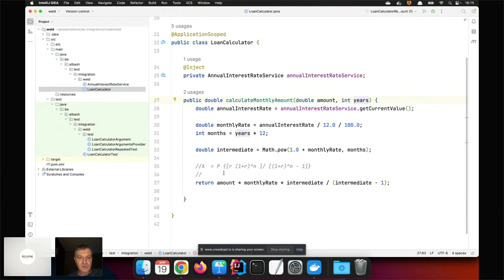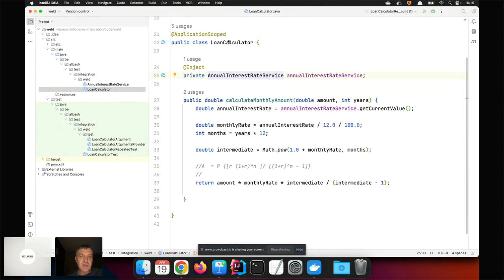So it is not that complex, and it has one external dependency, and that's the interest rate. So if we need to pay 6% or 5%, that of course influences the amount of money that I need to pay to the bank again each month.